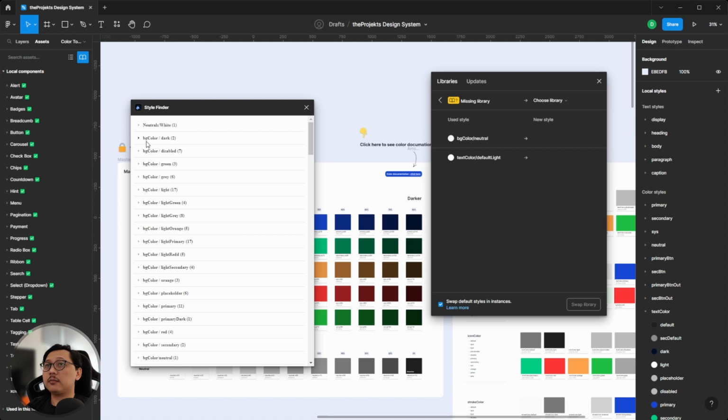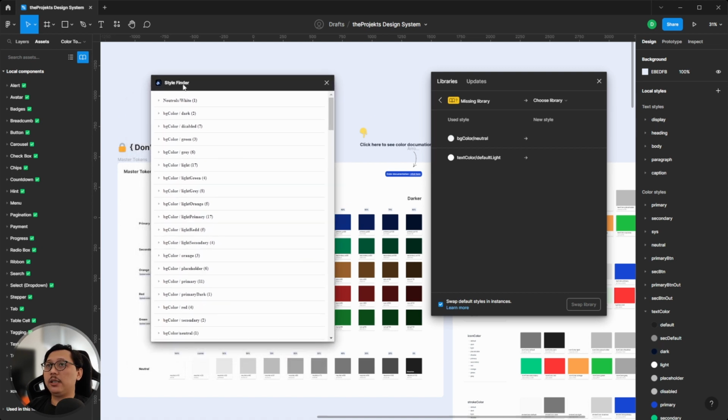Now the plugin has already detected all the colors in this file. Because we need to find this background neutral and also text default light. This plugin detects based on alphabetical order, so I can find background color neutral.